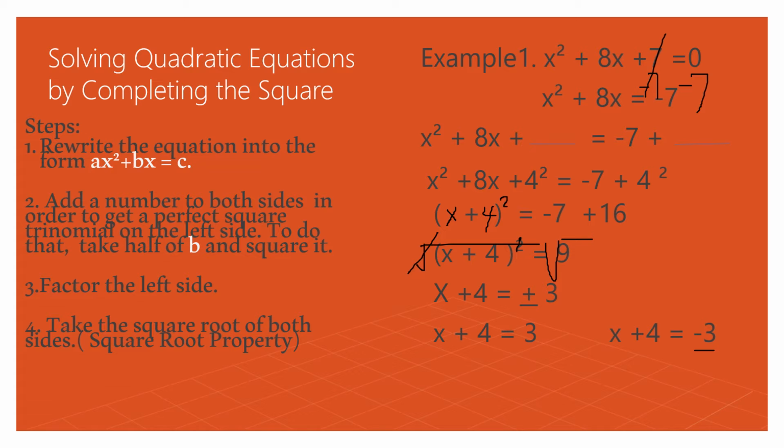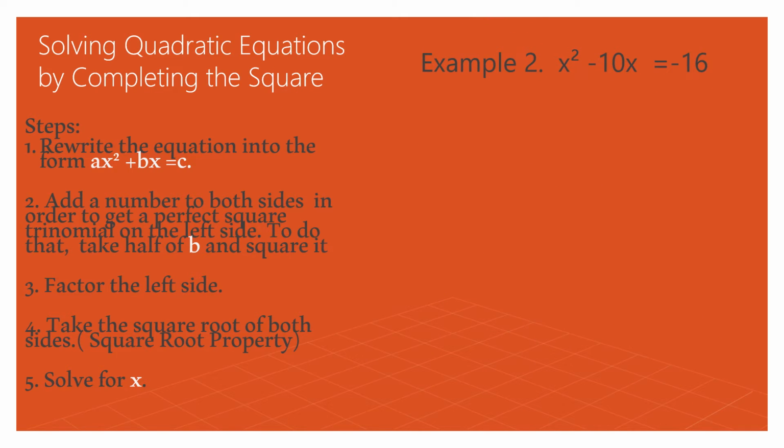Now, pwede natin ma-solve yung value ng x. Unahin natin muna dito sa left side. Mag-add lang tayo ng negative 4. Mag-add tayo ng negative 4 sa kabilang side ng equation. Para ito ay maging 0, masasolve na natin yung x. Isolate natin yung x. So, x is equal to negative 1. Sa kabilang equation, ganun din ang gagawin. Mag-add ka rin ng negative 4. Para ito ay maging 0, ang maiiwan na lang dyan ay x, and that is negative 7. Ganun lang.